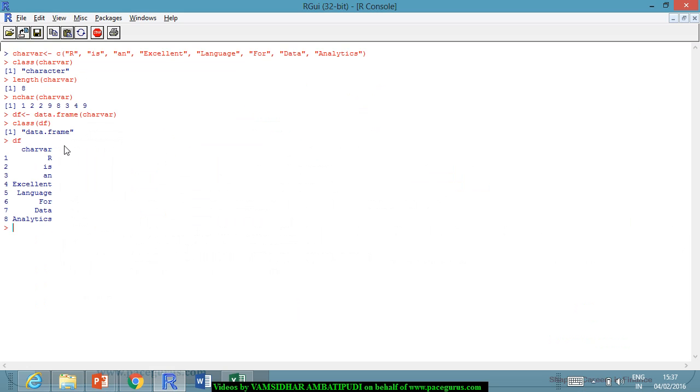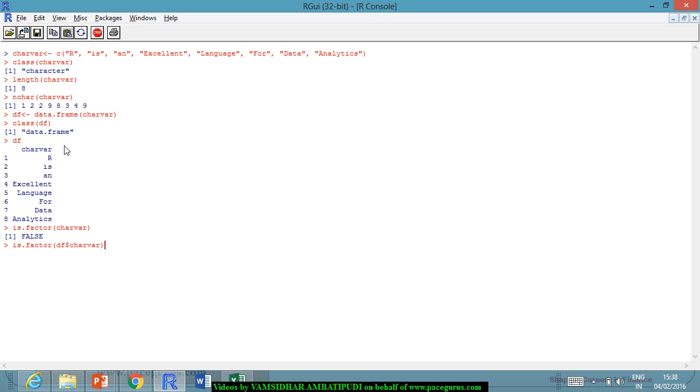Now just check your original vector, char-var. Is it a factor? is.factor of char-var. I'm getting false. But if you look at it with respect to the data frame, is.factor, when you are accessing the data frame, first give the name of the data frame df and a dollar, and then give the name of the column, char-var.